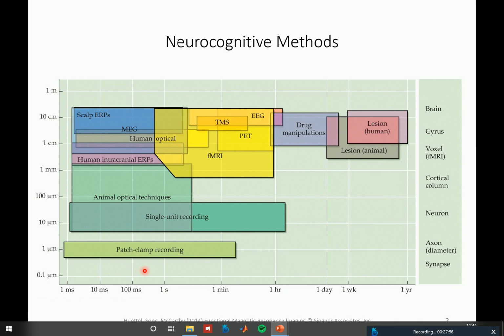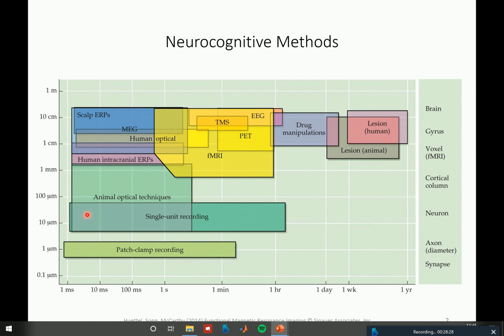You basically just have part of the animal there, so there's not too much cognition going on. It's a different field. If you see computational cognitive neuroscience as being part of cognitive neuroscience, I think there wasn't any patch clamp recording on this. Doesn't mean that it's not possible, but you have to be very inventive to research cognitive processes using patch clamp recordings.